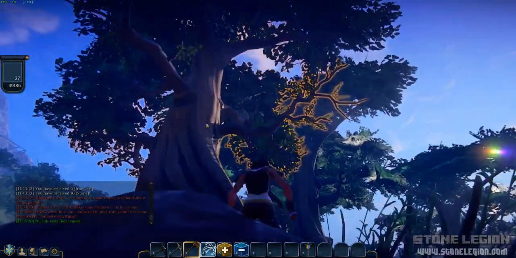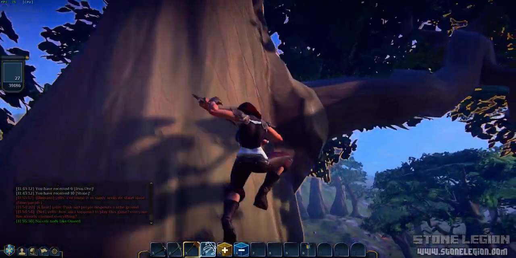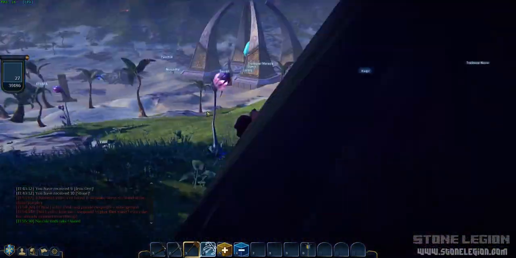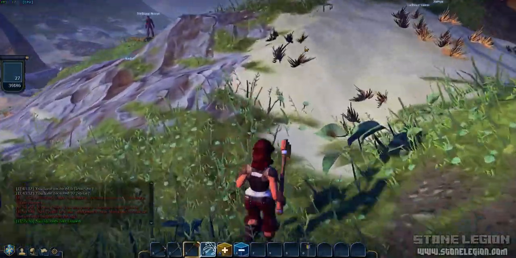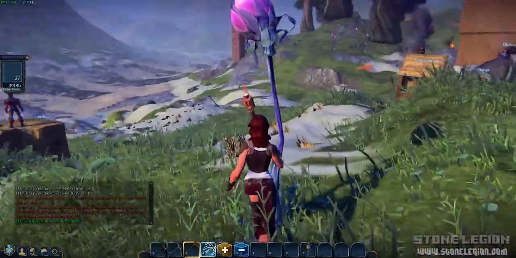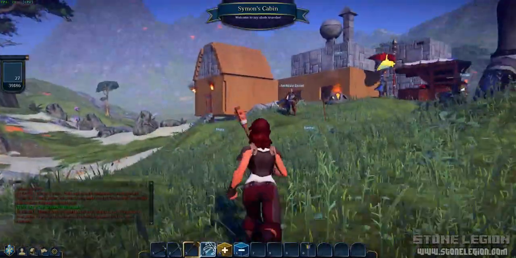I don't know if I'm not close enough or it's... Oh, there we go. Oh, and you actually lock on. That is so cool. So you can even scale on the side of a building. That is awesome. So basically, guys, now I'm God.